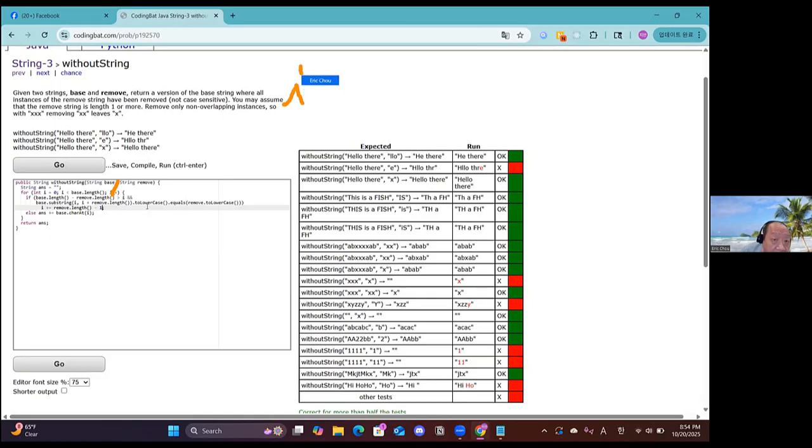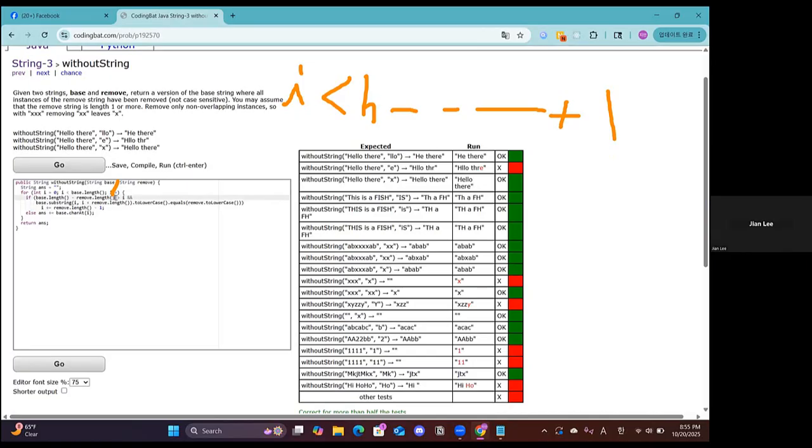You should do i less than the base length minus the remove length, and you actually plus one. Why do we do +1? You calculate the index. You try it, see if that's the problem.